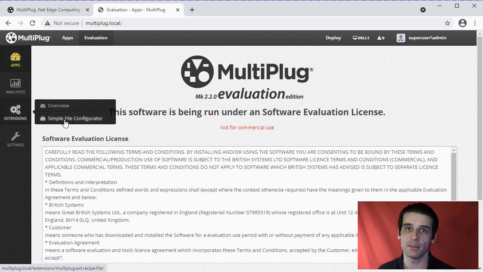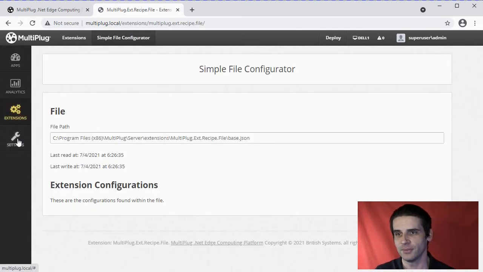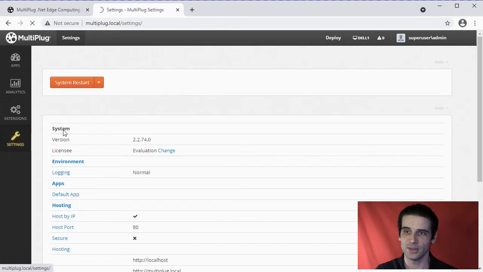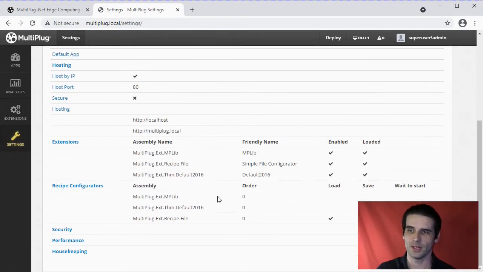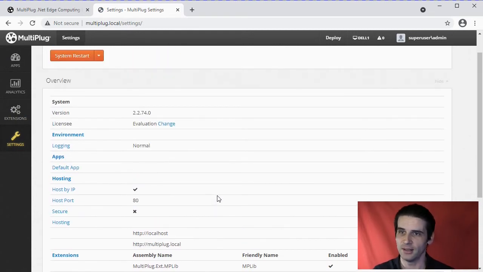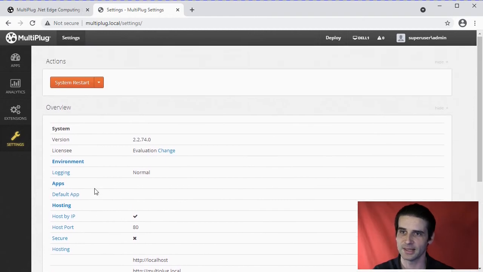Any extension can be that. It can go off to a network share, or it can go save locally. But essentially, any extension can be anything. So that's the default one. And if you wanted to go and have a look at the settings, that's the default location. But in the settings area, you've got all the main system settings like hosting, extensions, version numbers, things like that. Your opportunity to restart the system or shut it down even.